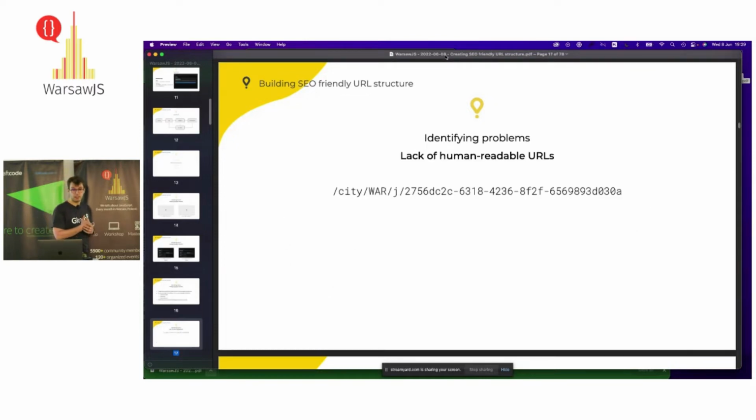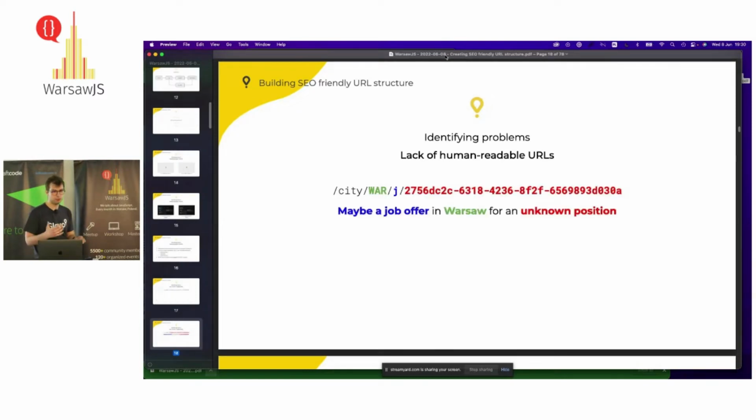The other thing is, in many apps that I was working on, I saw that kind of URL, which is not too human readable, right? What's the problem with this? Based on the context of the page, you can figure out where this URL will lead you. It can be a job offer page, because we know that this application is focused around searching for job offers.